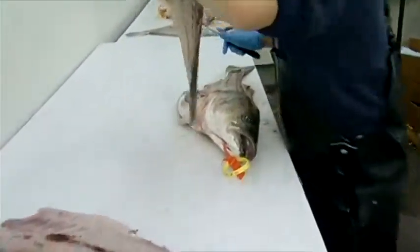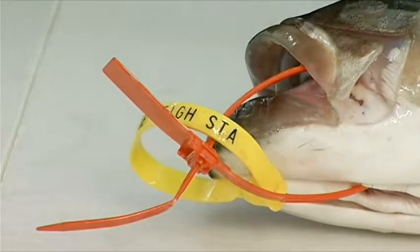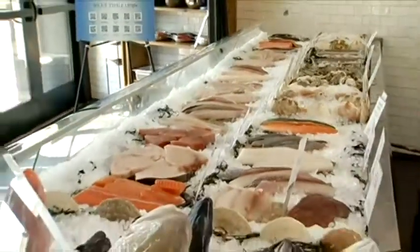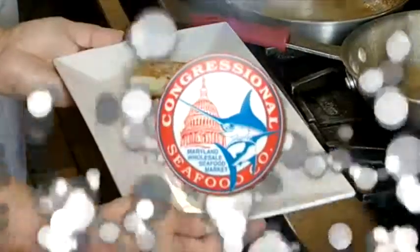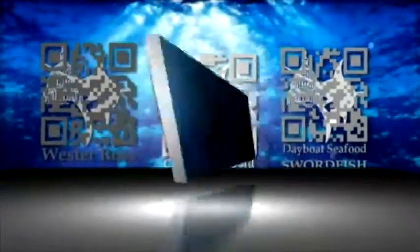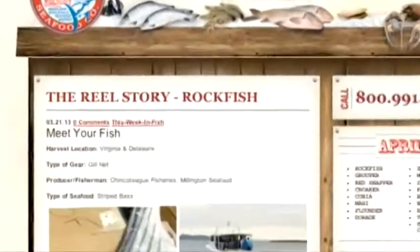When we receive fish here, everything is labeled. Once we cut this off the bone, we're required to ship the meat with the tags — tags that tell Perlman and his customers exactly where the fish came from. But these tags do not make it to the fillet in your market or your restaurant plate. So how do you know you get the fish you're paying for? Congressional Seafood has created a new system using a QR code that allows consumers to scan the code with a smartphone and learn the history of the fish.